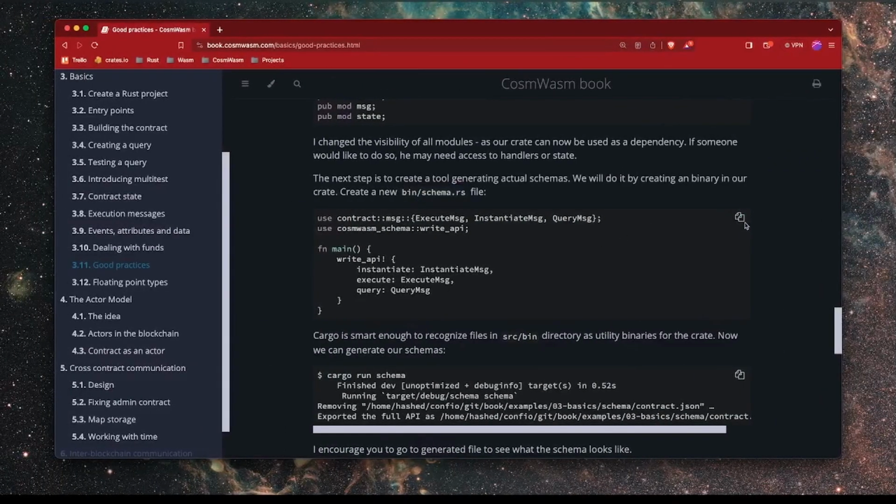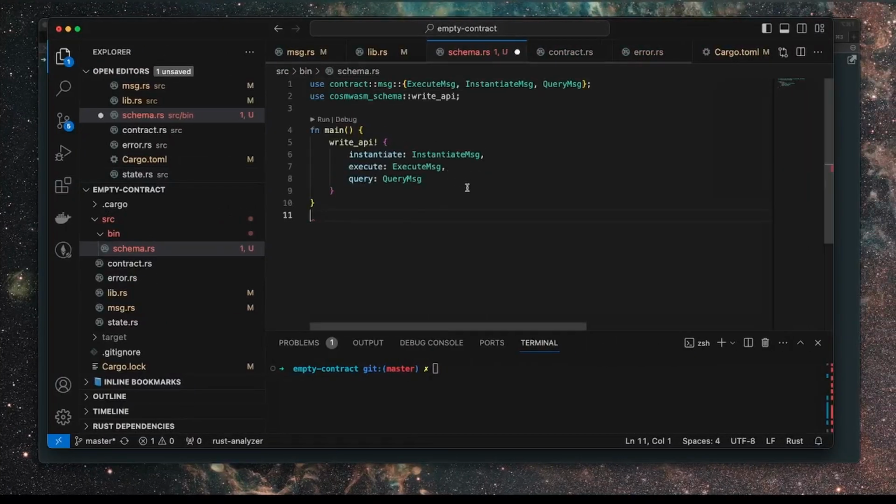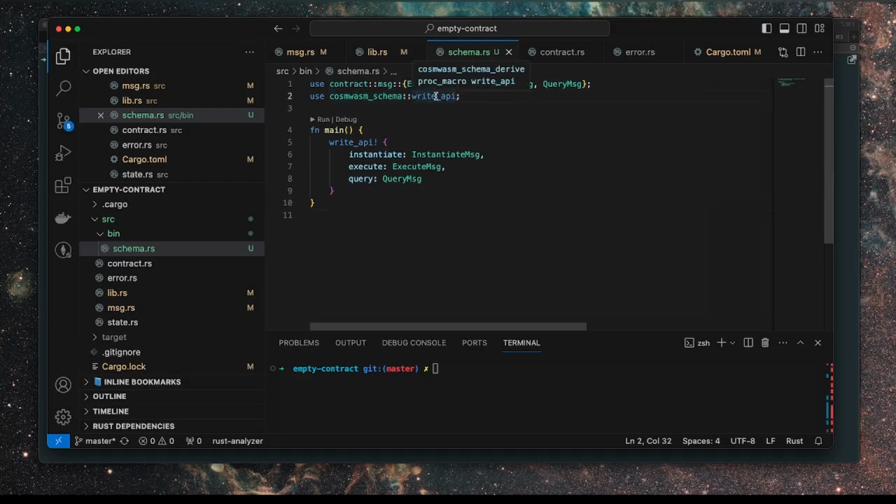And inside that file, I'm going to drop this code. And so basically it takes the different message types and the write_api function, and it's actually a macro. And it's going to call that macro in the main function with these three types of messages.